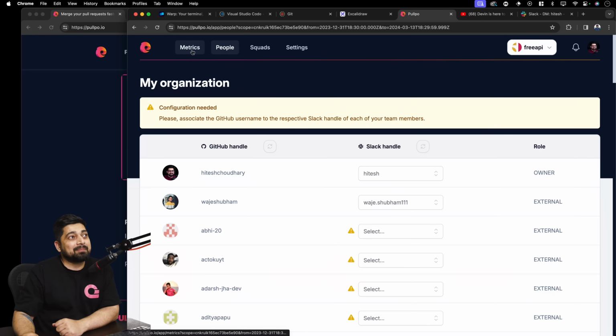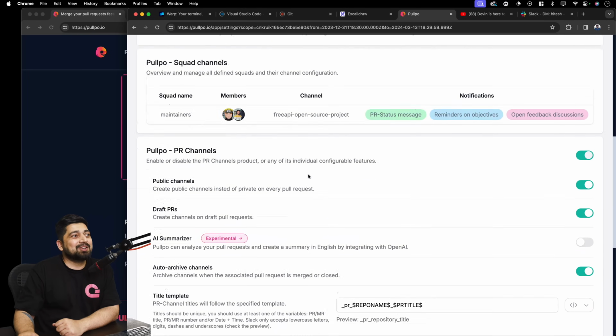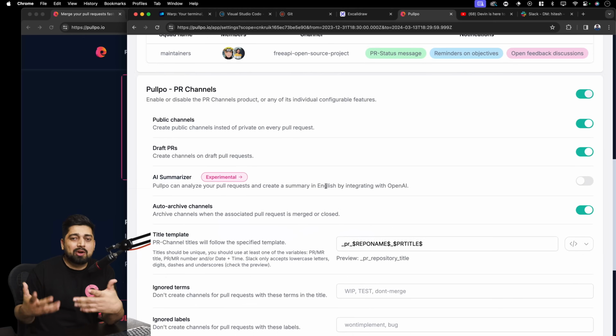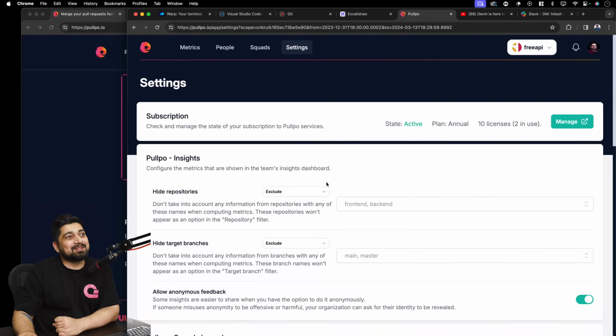So this is something. And there are definitely more settings. And of course, they do use AI in some of the things, so let me just show you. This is their AI summarizer. So if somebody has requested a really long suggestion, issue or anything in your repository, they can just summarize this. And the summary actually comes into your Slack as well. That is something that we absolutely loved.